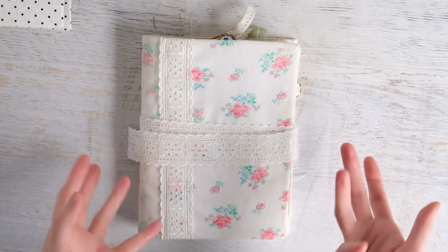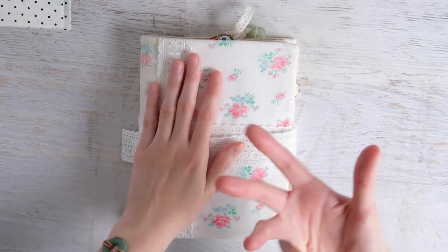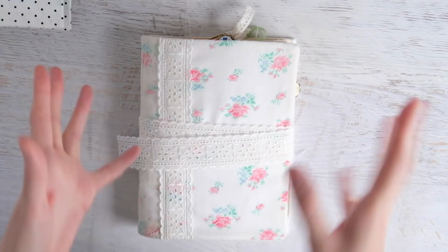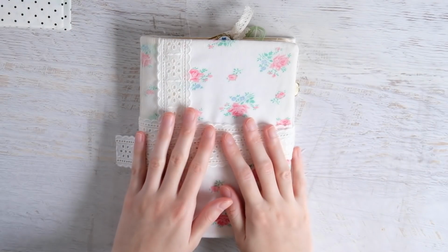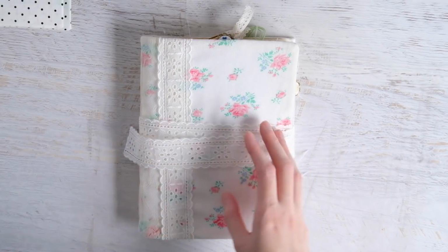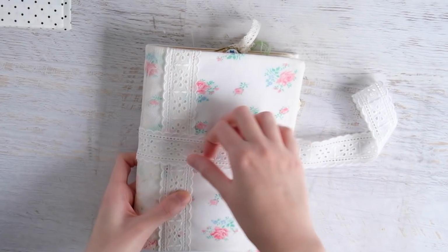But this one actually has a purpose, this journal here. This is what I'm calling my unraveling journal. Again, it's very much inspired by Susannah Conway and her idea of unfolding and unraveling yourself and your life, and seeing yourself in different ways, and stimulating that growth process in you. And so one of my intentions is to do some heartfelt journaling this year. Maybe not so much journal pages to share, but just more of processing my thoughts and stuff like that.